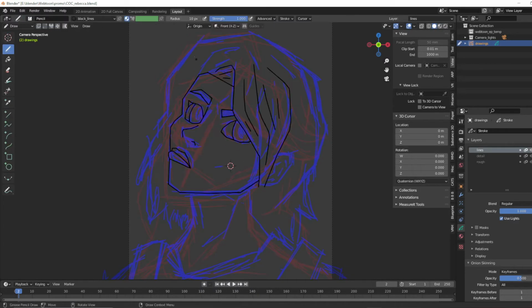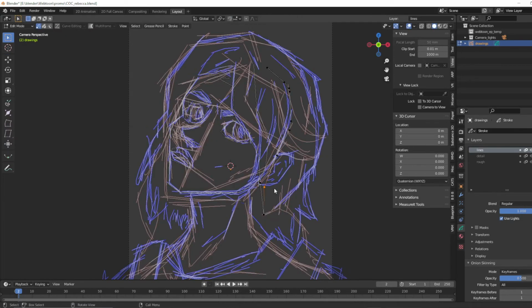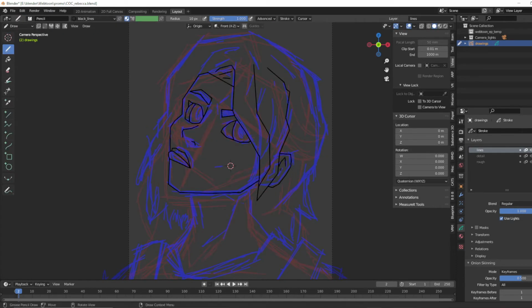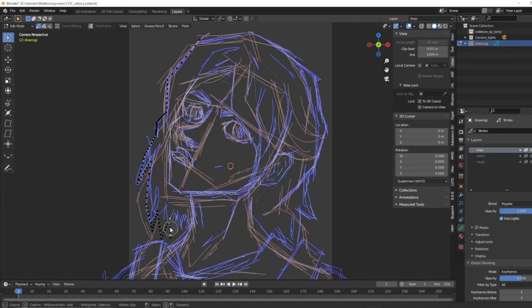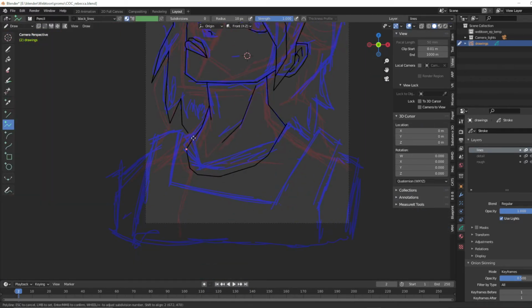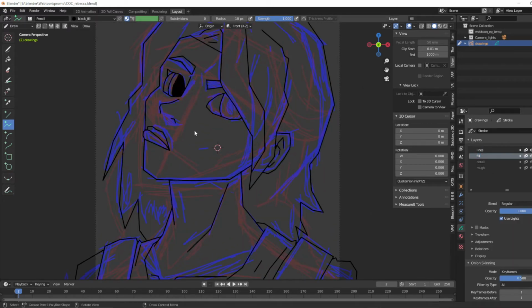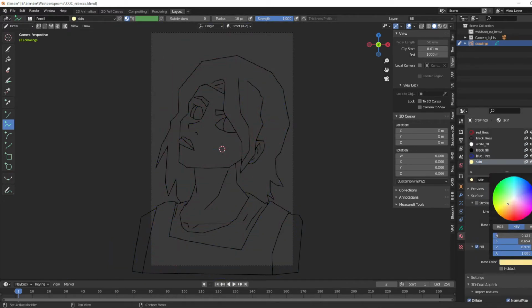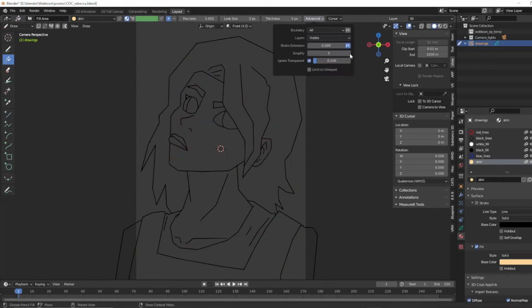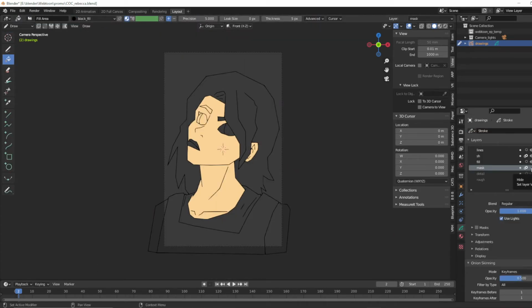So that's me trying to get past that, as well as the fact that I've been working in Blender for at least 7 years now within my animation career. I know the program back to front, I know everything about it. And now with this new grease pencil tool, it's really cool to use it for my actual webcomics and get to just work in Blender. I used to use Photoshop at first, but now Photoshop is just laggy. That's one of the things that I didn't like about it, even though the brushes are cool and there are cool things you can do in it. It just really pissed me off, and especially introducing 3D elements within Photoshop is a nightmare.